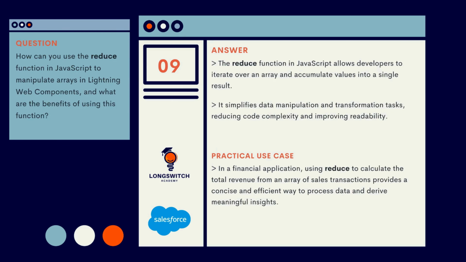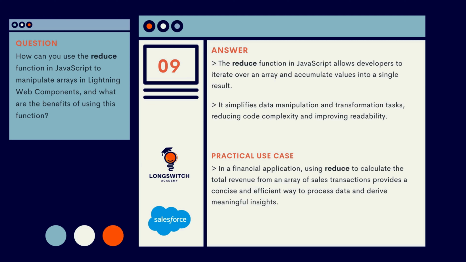Array manipulation is essential for data processing. Join us as we explore the reduce function in JavaScript and its application in Lightning Web Components, discussing the benefits of this versatile array method. Question number 9. How can you use the reduce function in JavaScript to manipulate arrays in Lightning Web Components, and what are the benefits of using this function? The best answer to this question would include the following.